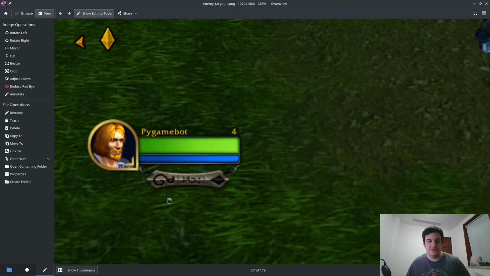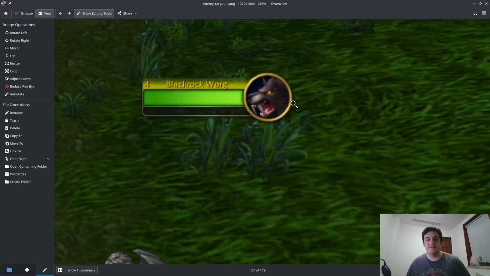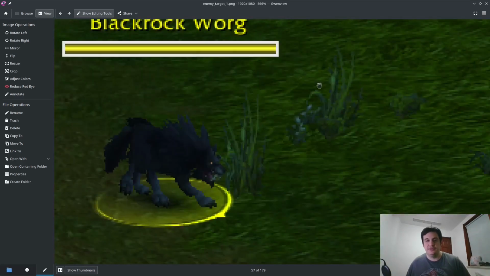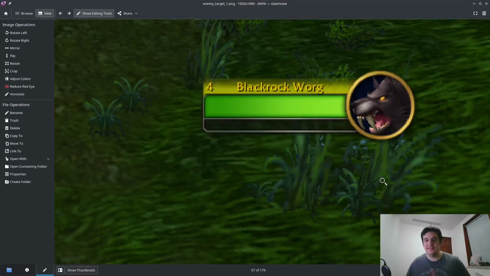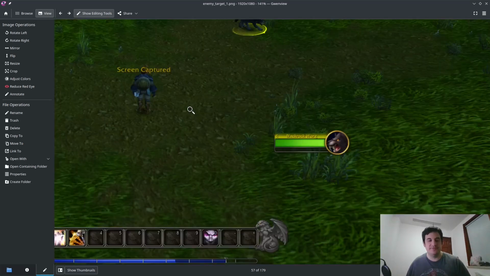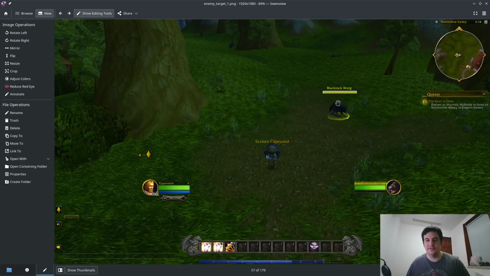Just like we used our health bar, just like we used our green bar there, the pixels there to determine our player's health and heal accordingly, we can figure out the enemy status by using this. Now we can also use this because this is actually a health bar too. So we have two options there. The nice thing is that this one's always static, so it's always going to be in exactly the same spot as long as you don't move that raid frame around. But this one is also going to give us a reliable signal. So that's the first thing that we know.